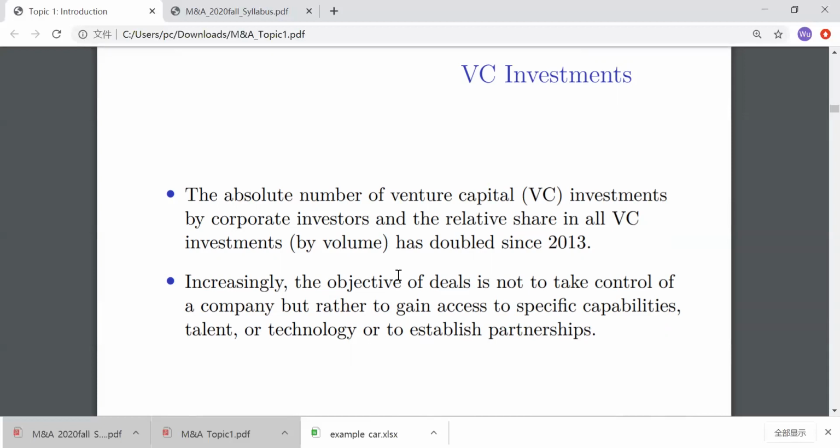Another example is when a pharmaceutical company wants to build technology partnerships with a high-tech company. They don't have to buy the company. They can make a venture capital investment in this biotech startup company. This is typically called corporate venture capital, because it's venture capital investment by corporate investors. And the usual purpose of VC investment is to get access to the technology and help the biotech company, help the technology startup, to build new innovation. These are the typical purposes of VC investments.